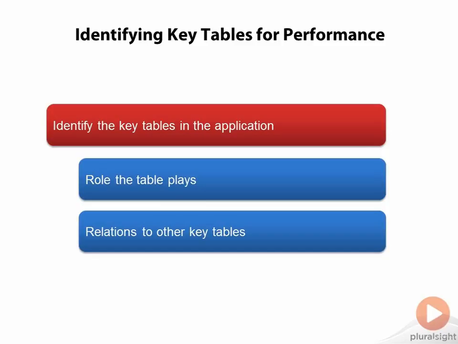Somewhere within your application, you are probably joining two of these key tables together or performing a subquery against one of the tables from the other or something similar. And it is in these areas, when you have to combine data from two or more of these key tables, that performance problems often crop up first, because of the amount of data involved, but second, because the functions we are performing are more complex than just a simple read from a single table. So you want to identify these key intersections amongst your tables.